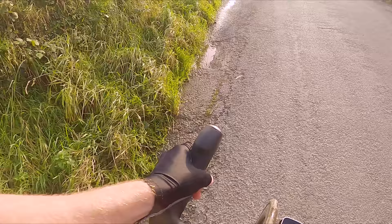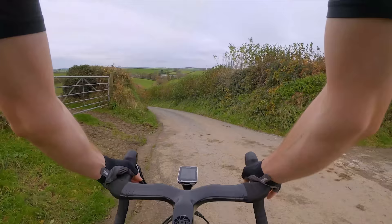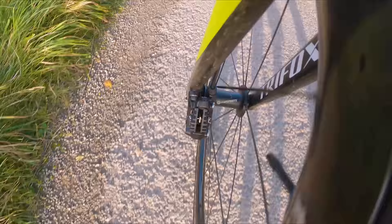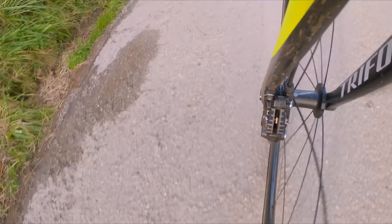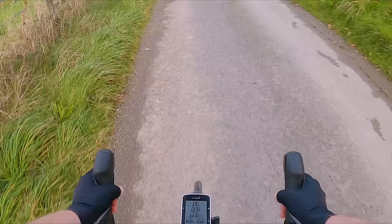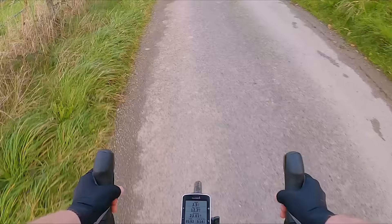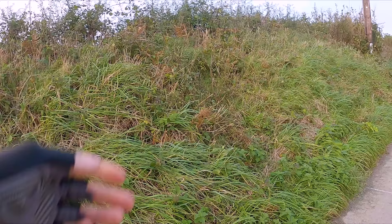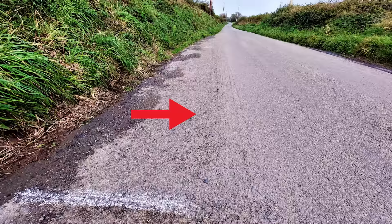Worth mentioning — at the point of starting the testing, I'd already bedded the pads in using the same process as last time, and I was about 60 or 70 miles into the groupset. It became immediately apparent that emergency braking felt vastly different on fully hydros. I got my weight as far back over the rear wheel as I could, but the front brake was so strong that on basically every run the back wheel would lift off the ground. On a couple of runs I just had to bail because I was about to endo and go right over the handlebars. I basically ruined a new rear tyre — the rear would lock up instantly — leaving massive black streaks on the tarmac.